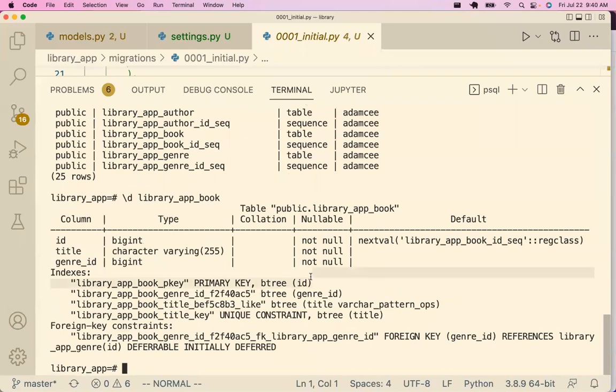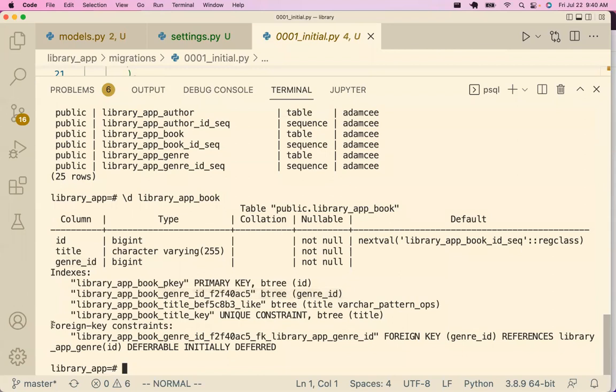And we have our primary key as expected. The book has a genre ID, which is an integer, and Django ORM has created that for us. And that is our foreign key right here, genre ID. And there's this sort of B-tree data structure, an index type thing, that's keeping track of that.